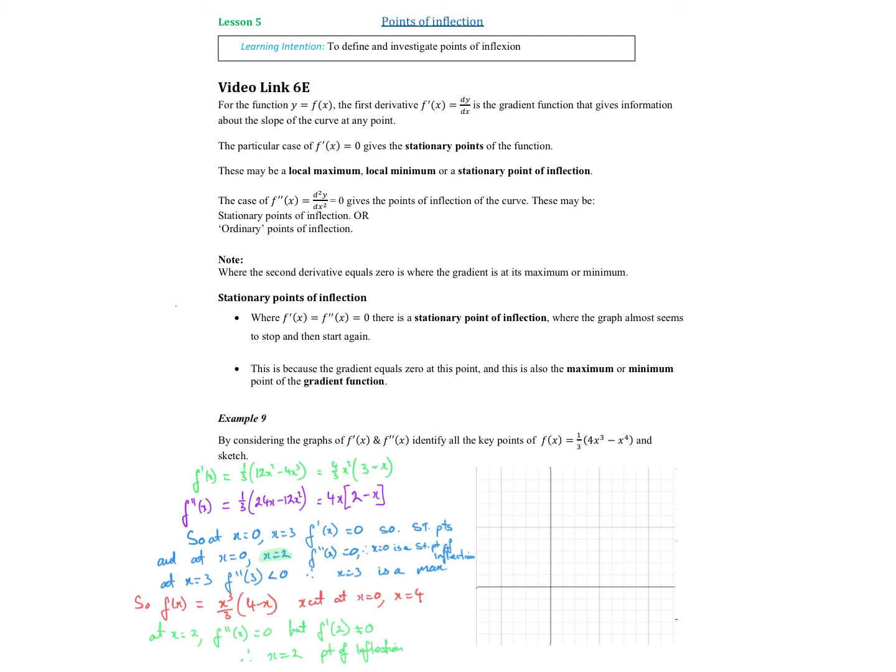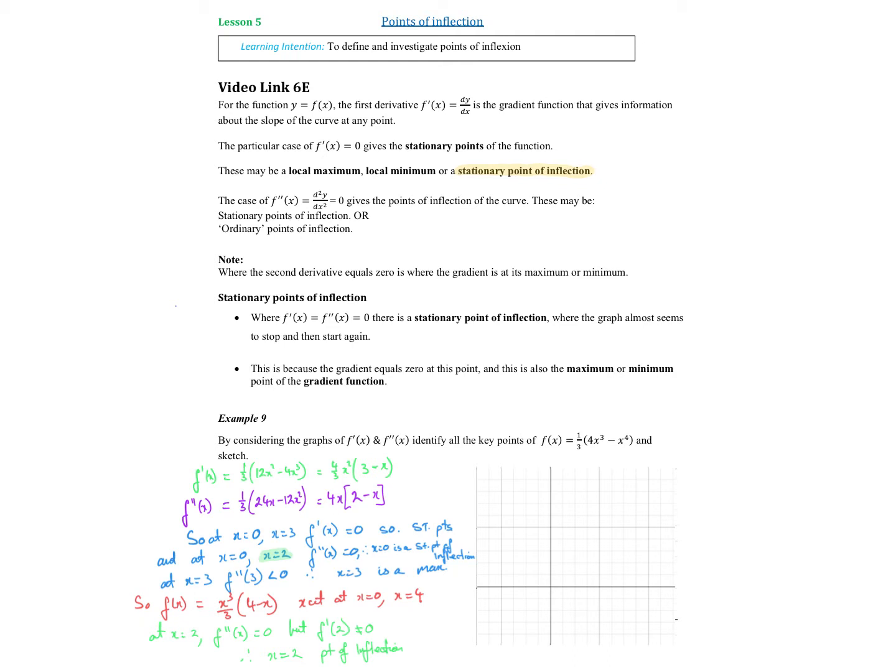All right, so now that we know how to find a second derivative, what use is it? How do we make use of it? It helps us to determine the nature of stationary points, but it also helps us to find points of inflection. Up until this point in time, we've certainly found stationary points of inflection, so we think of our quartic graphs and our cubic graphs. We also have just normal points of inflection, which we'll talk about a little bit soon.